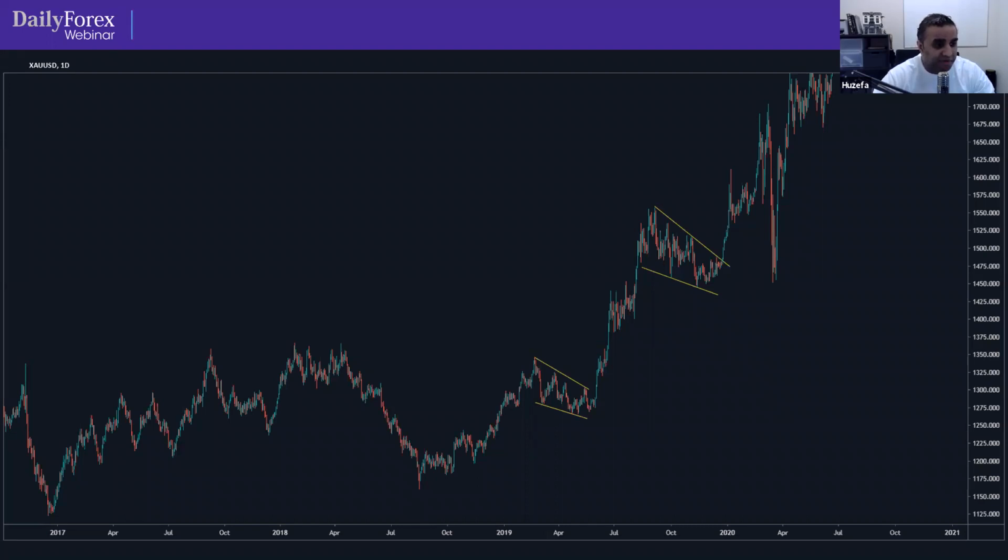It depends what's happened before as well, what the size of the candles were before. It depends on the pair as well, the currency pair. And 15 minutes, maybe 20 to 30 pips. 4 hour, 50 pips maybe. At daily, you can go past 100 pips.